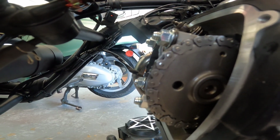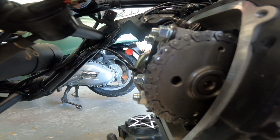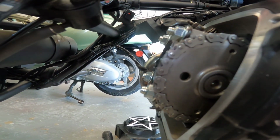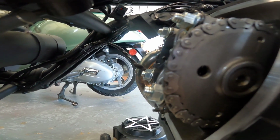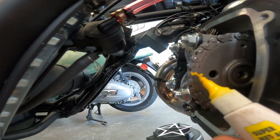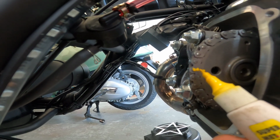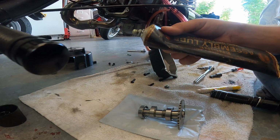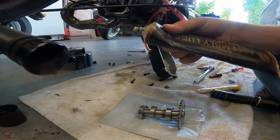It's actually difficult to get that cam chain on and get the cam in the right position. So a trick I do is I add an extra dot. I'm marking that chain link right there. And with that same notch marked on the new cam, I'll be able to stick that chain right on there.